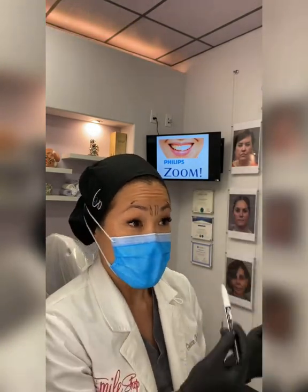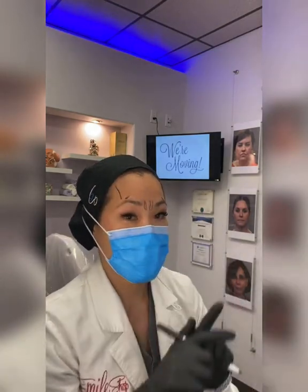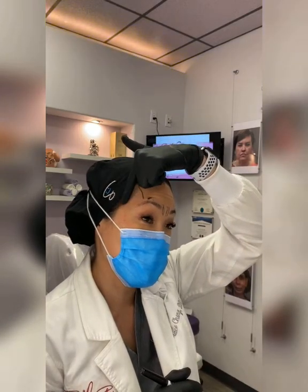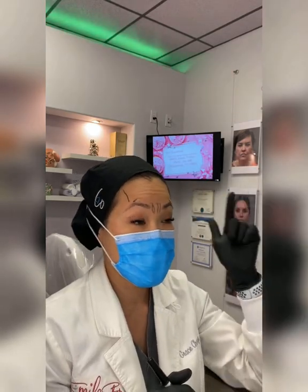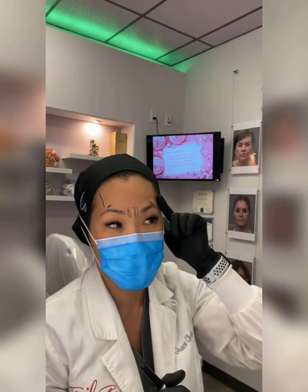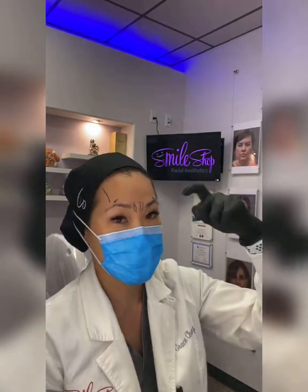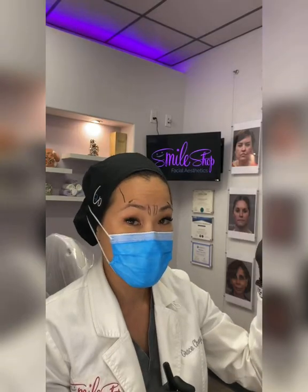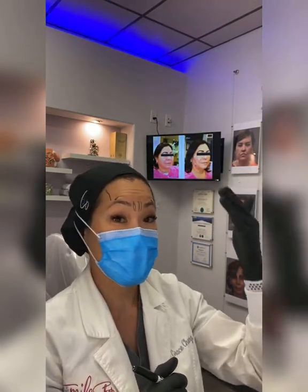Right over here you'll see the extent of where my frontalis starts and ends. For most people, these fibers stay within the center area. Some folks though do have fibers that will extend towards the temporalis area — and these are the people that can be spocked. So if you've ever had the spock eye where this corner goes straight up, it's because the fibers out here were not relaxed. This eyebrow will tend to go up and the other will go down, and what's remaining is the spock eye. We can always adjust accordingly — if you do have a spock eye, no big deal. We inject a little bit more to the lateral because you're one of the 2% of people that actually have frontalis fibers that are laterally extended.